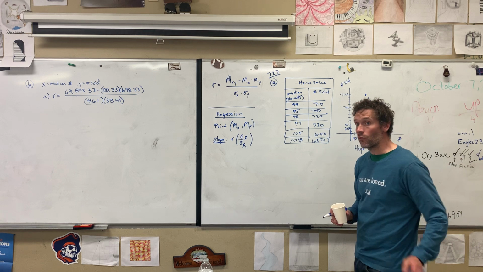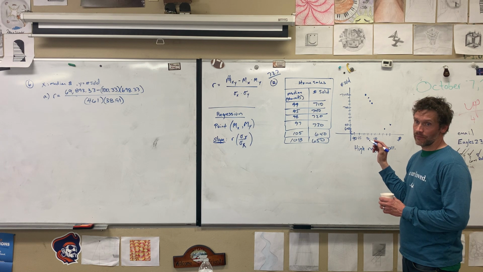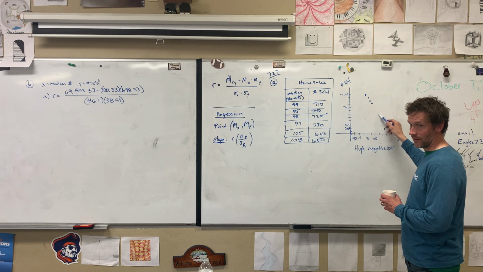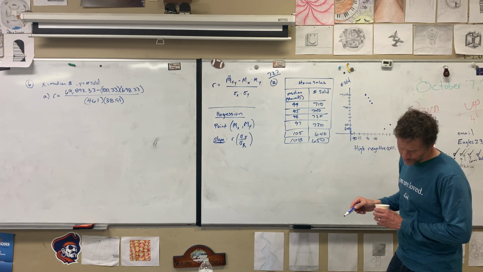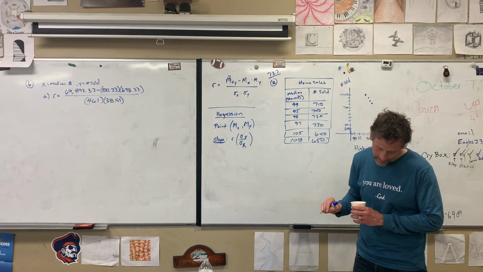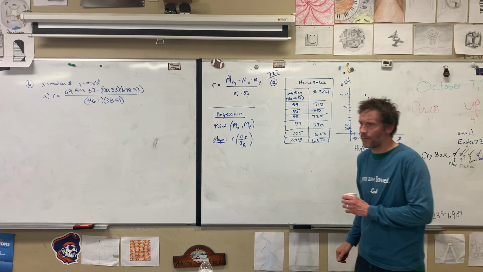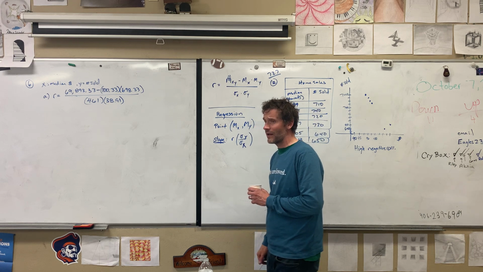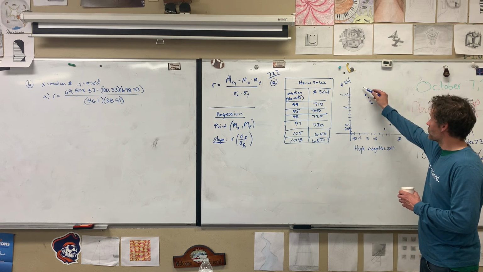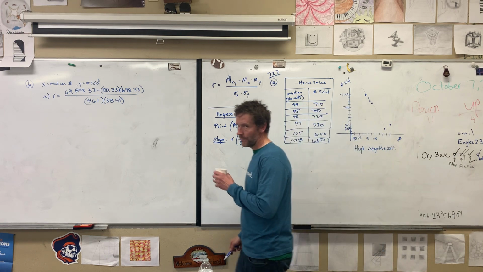Wait, guys. Based off of our graph, do we fully expect it to be negative? Yeah, the R value. Yes, because it's the same one. Yeah, if they use the same numbers, which I think they did. Actually, I guess I don't know that. But it says in exercise 2, so we're assuming they use the same numbers. We fully expect it to be negative, and my guess is we fully expect it to be close to negative 1. Because this is pretty good data here showing a decrease in the housing market. So, should be fairly close to negative 1.